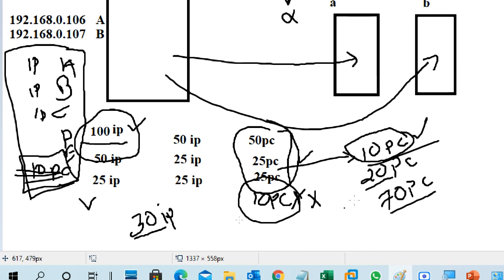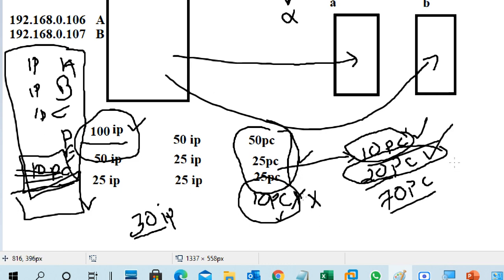Next, in the meantime, if any of the PCs from the 10 PCs or new PCs are added, it will give the IP address to them. So these 10 IP addresses become free. For example, say there are 20 PCs. Now I freed 10 PCs. Now these 20 PCs are also removed from the network.